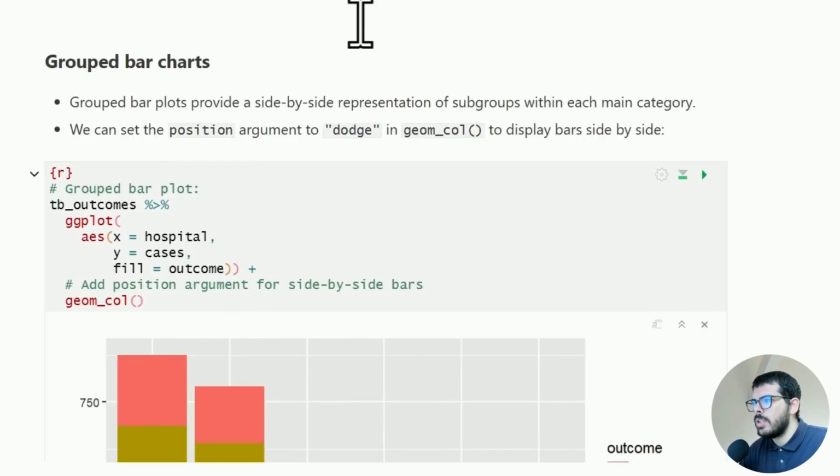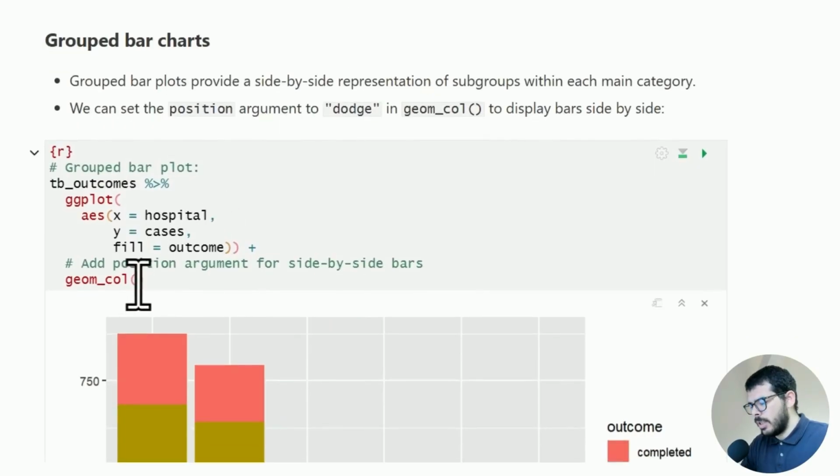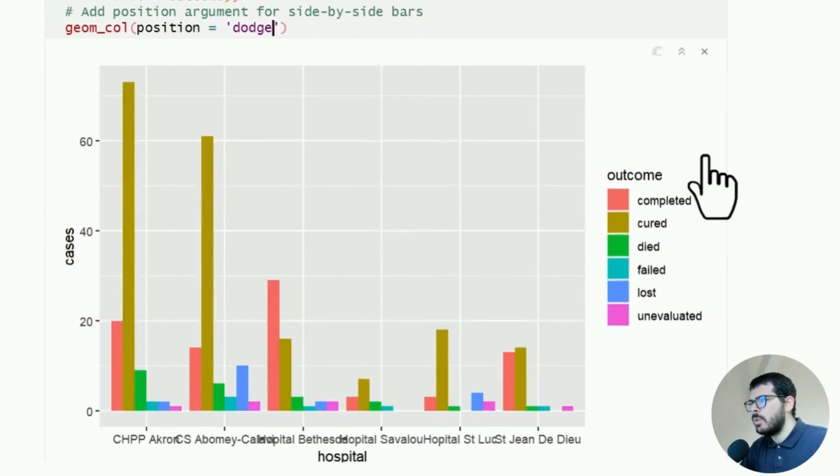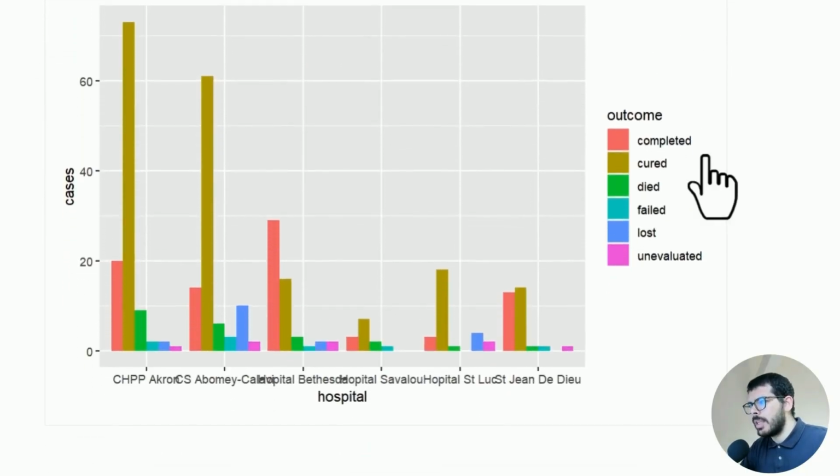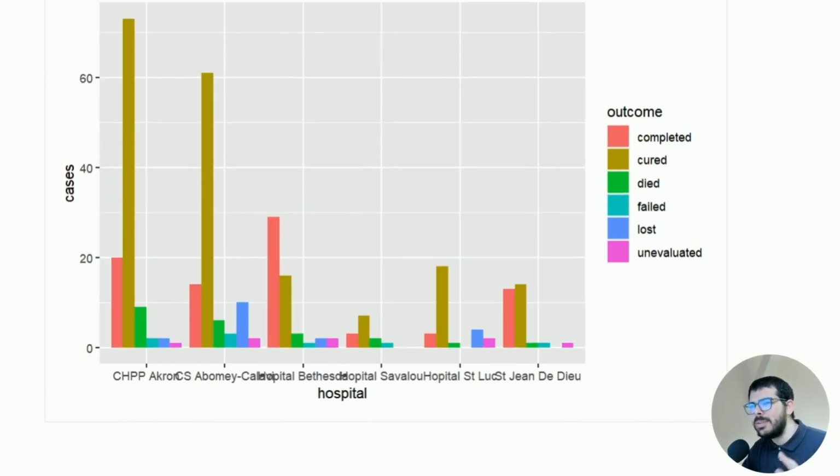The way to do it is to come here in geom_col and say position equal dodge. And once we have that and run the code, we'll end up with a plot that looks like this. This is simply amazing. Two words, that's all you have to write, and you have a completely different kind of plot. However, there is one limitation to this technique, and that is it's not ideal when we have multiple outcomes that we want to visualize grouped together side by side.